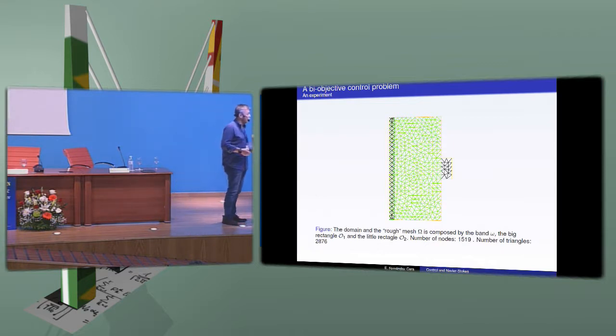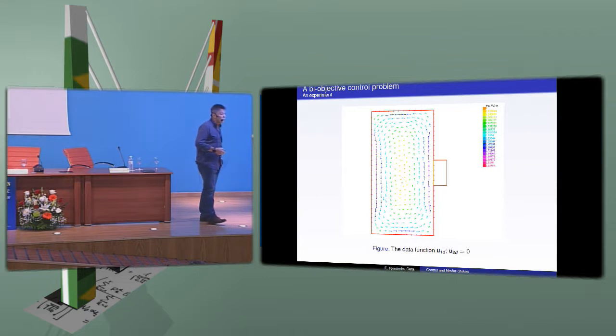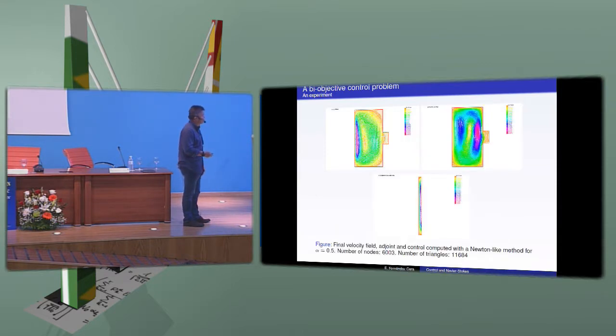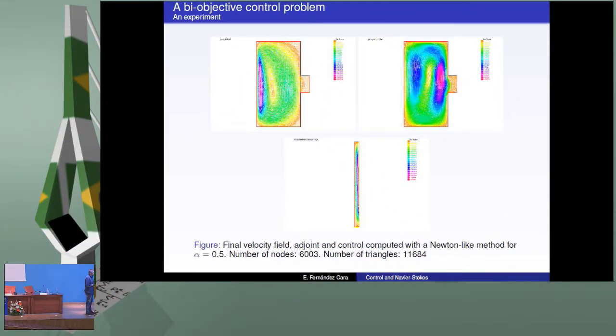Later, we have worked with a larger number of nodes and triangles, as we are going to see. These are U1D and U2D. This is the desired state, the U1D in O1, which was this part of the domain. And U2D is equal to 0. So in the end we want to apply a force F such that we have in this part of the domain something similar to this, which is a rotating fluid. And in this part of the domain, we have the desire to find u equal to 0. We want rest of this kind. That's this part. And with this, this is what we get. Of course, we cannot get exactly these desired states because they are contradictory.